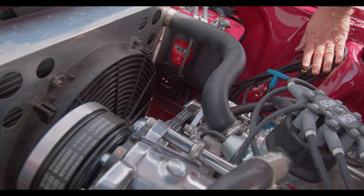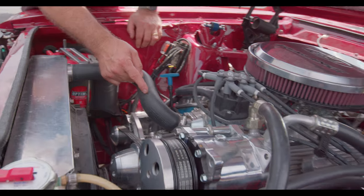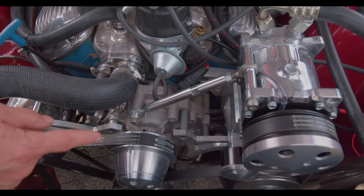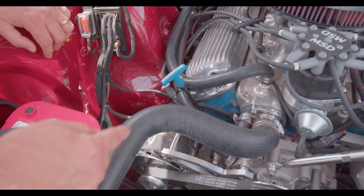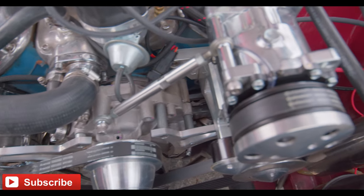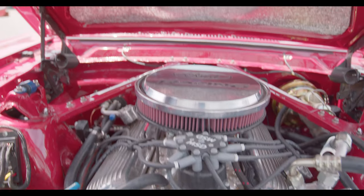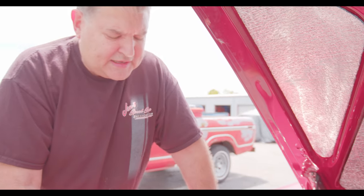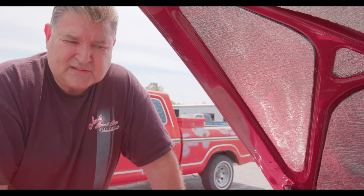Here's the digital brain control module. We went with what I believe is a 1970 302 application — driver's side pickup. The previous shop had stuck it to the passenger side like a first-gen Mustang, but the problem was they had a zigzag mixed in with a corrugated metal stainless hose, and it was just dangling. Nothing was really routed correctly. There were two sub-fuse panels from Amazon — not a main fuse box you'd see on any automotive vehicle. A lot of cheap, shoddy work.